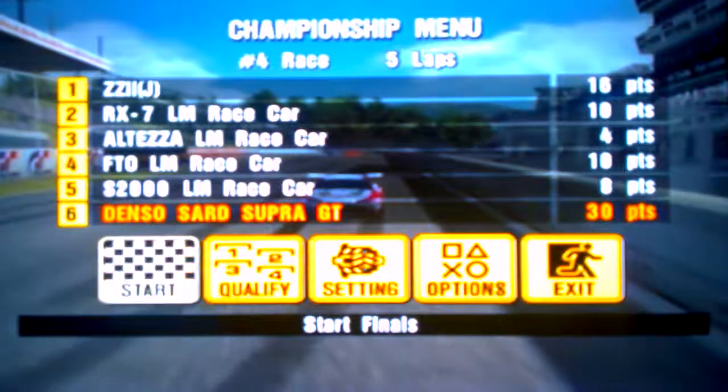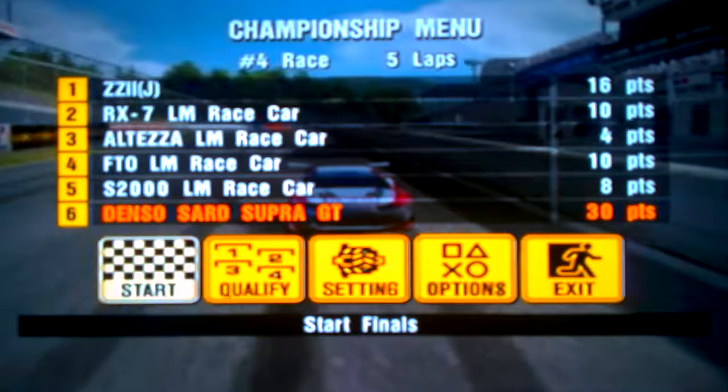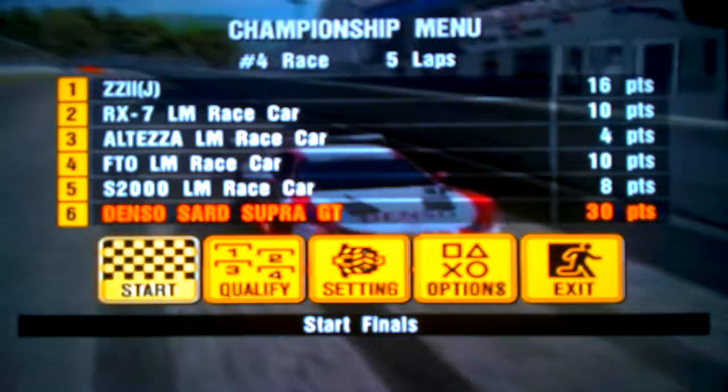Race 4 is on. Race 4 takes place at Apricot Hill. We have 5 laps here. It's going to be a nice show.